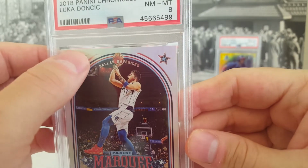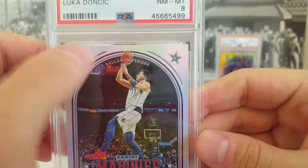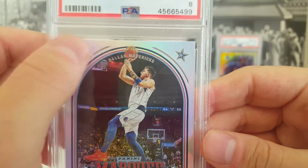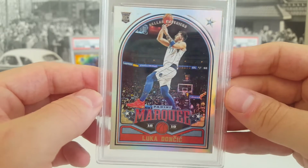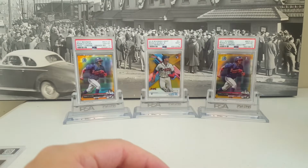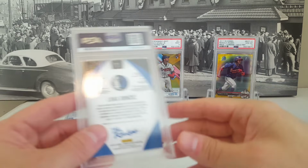And I can see something right there. I don't know if that is on the card or looks like a little, I don't know what that is. A little scratch or something that I must have missed on that. So I can definitely see why this one got an 8 just because of that alone. Good shine on this card. Good looking photo of Luka. So I'm disappointed I did not see that little scratch or whatever it is, but hey, it happens, right?